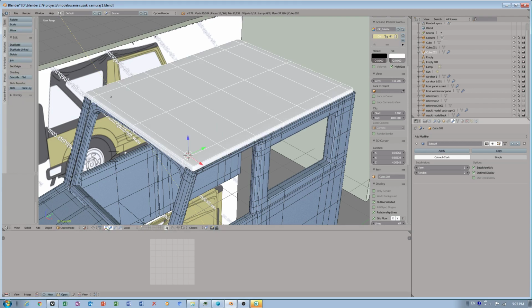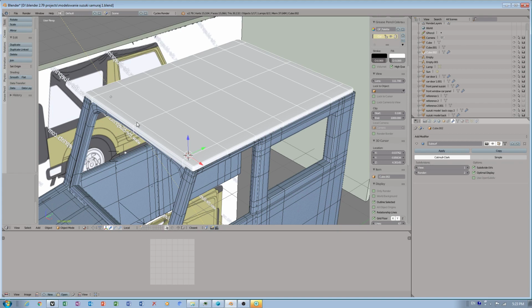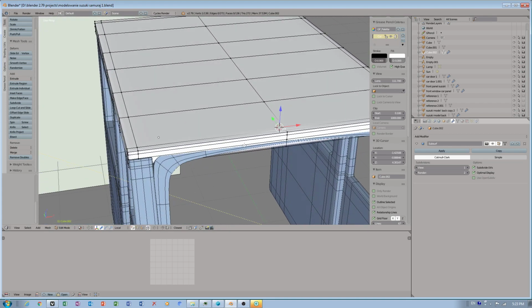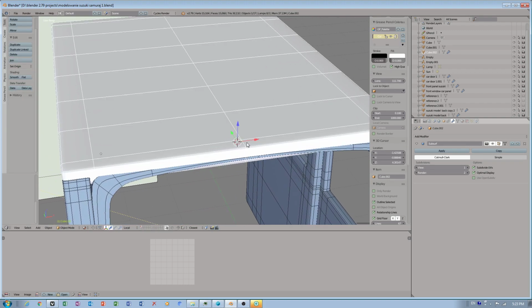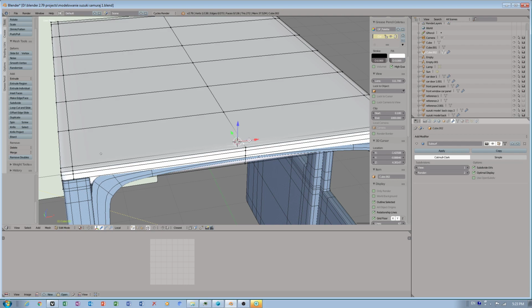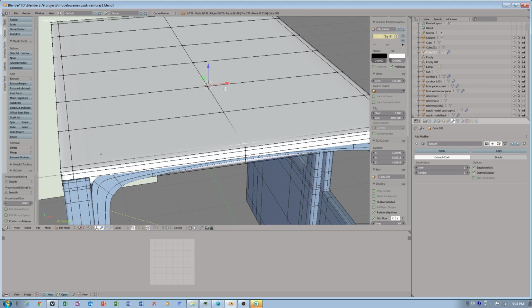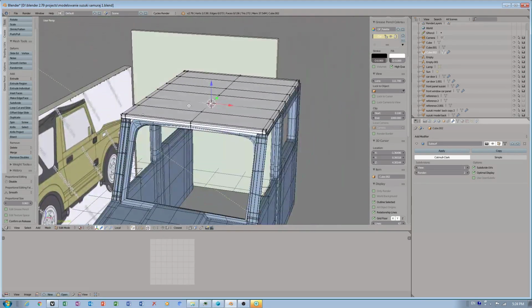Actually, I found out accidentally because I was looking for this option. Now my cursor, my pivot is placed at each point, but I can switch all the time. I don't know how I can move the 3D cursor in edit mode. I have to switch to object mode.